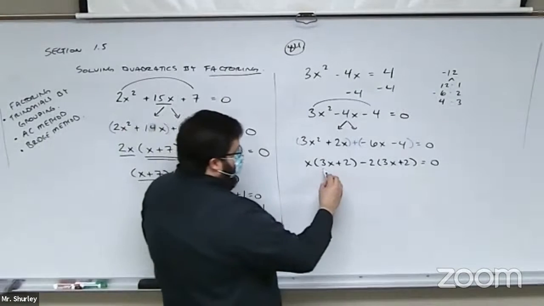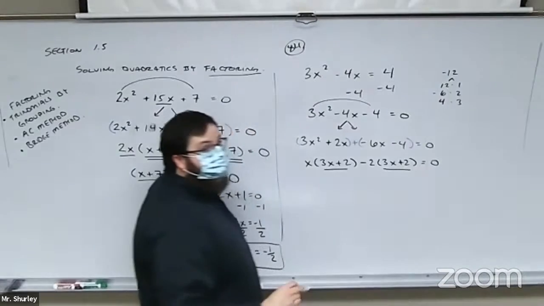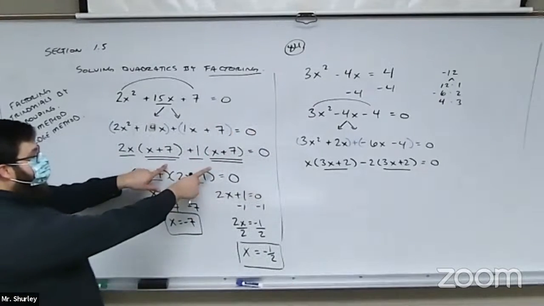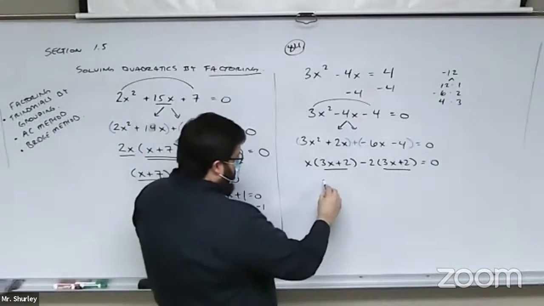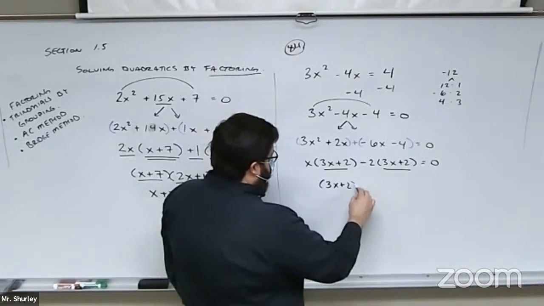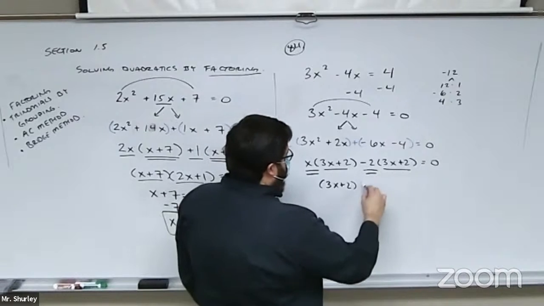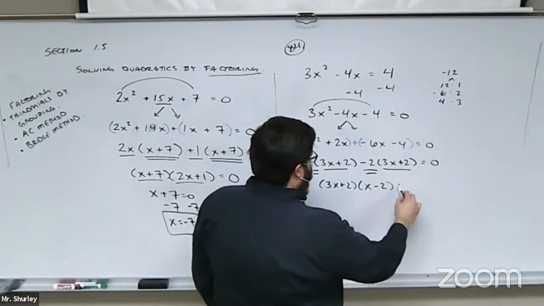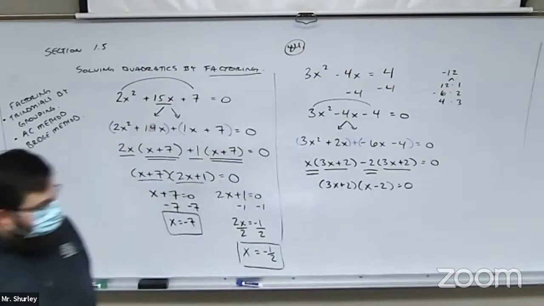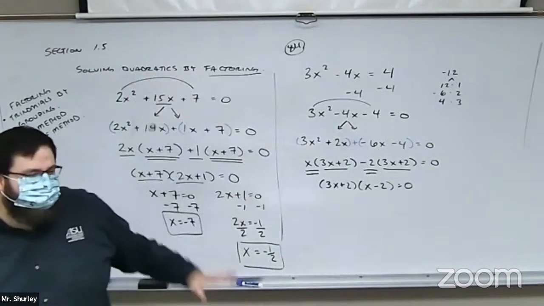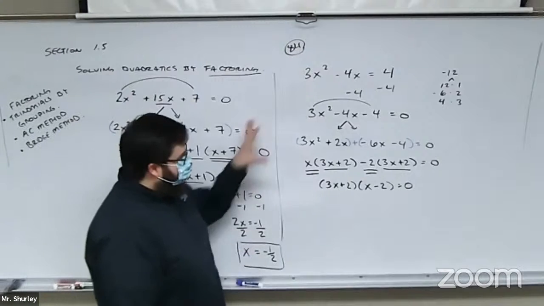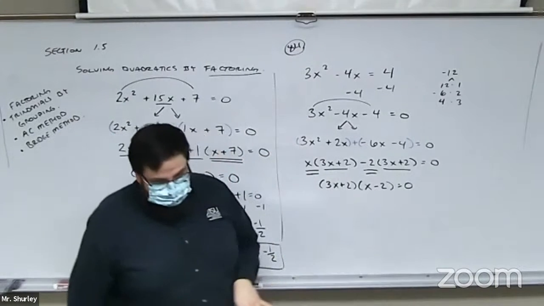So I've got both of these to match. And remember, if they match, I can factor them out because it's the common factor. So I get 3x plus 2. And I'm left with whatever's in front, x minus 2. Okay, now if you got that, if you're like, no, I did the guess and check way, or I did the bridge way, whatever way you learned it, as long as you get to here, that's what matters, okay?